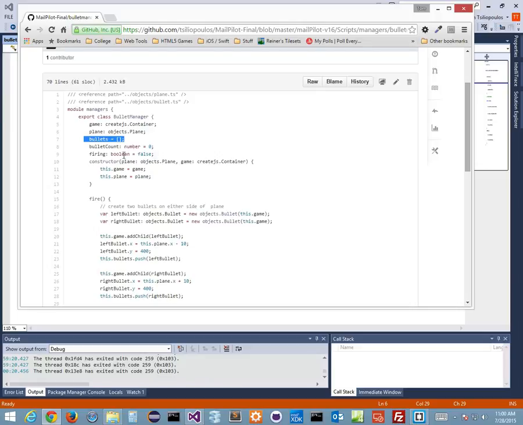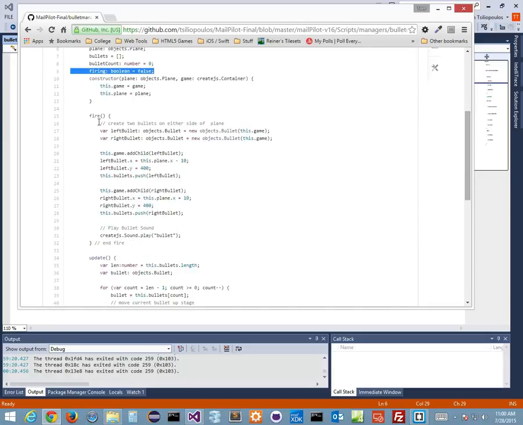And if my firing is true or false, well, I'm taking care of that with my control key, so I don't need to keep track of that anymore. And I don't care about this, right? What I do care about is this, the fire button. And this is what I want to do. I want to add child, and this is my left bullet or right bullet. My left bullet and right bullet is just I have two bullets when I'm on my mail pilot game, right?